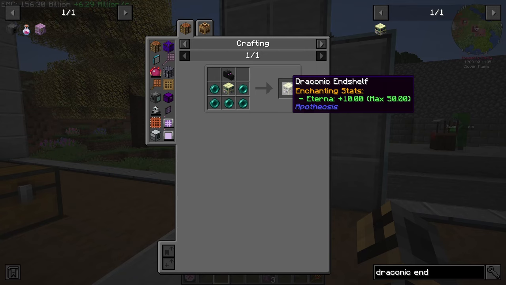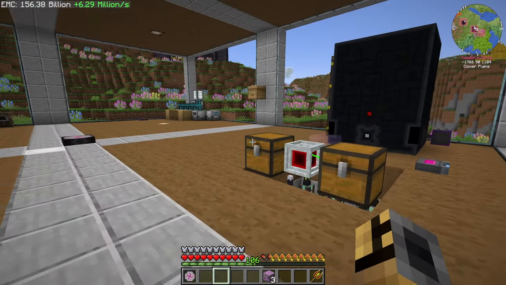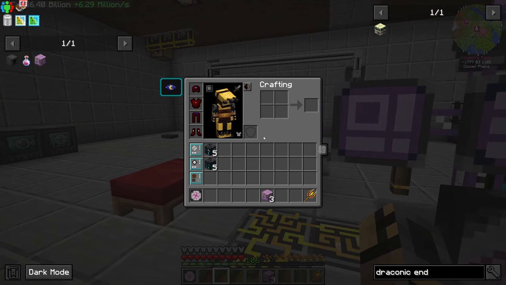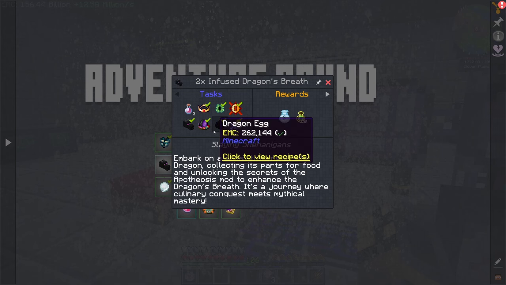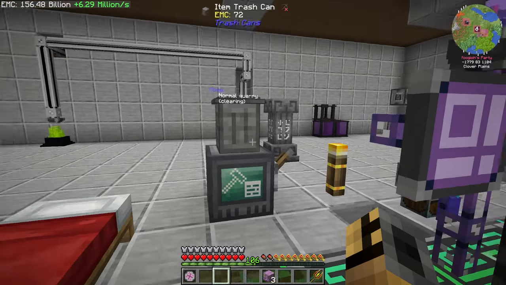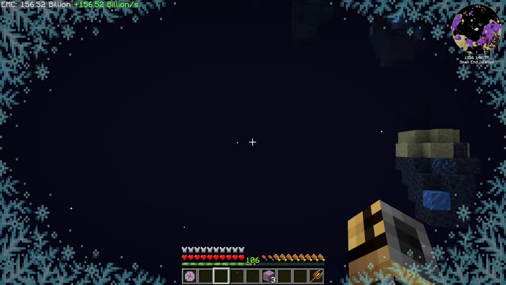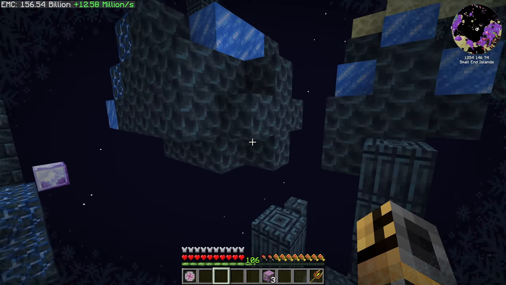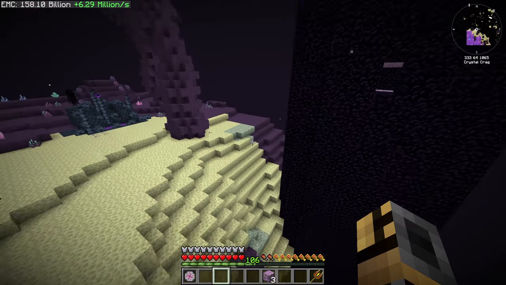So next thing we need is at least one draconic end shelf. And that's going to need another dragon head, aside from the one we already have, because the one we already have is needed for the crafting recipe, I'm pretty sure. This one... Yeah, and then I assume it's this one. Yeah, so we need it for this. So I'm going to have to go get another one.